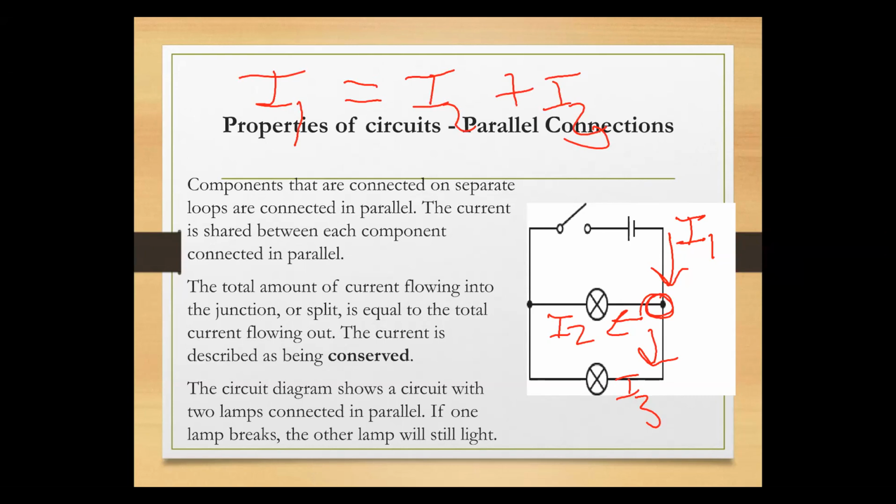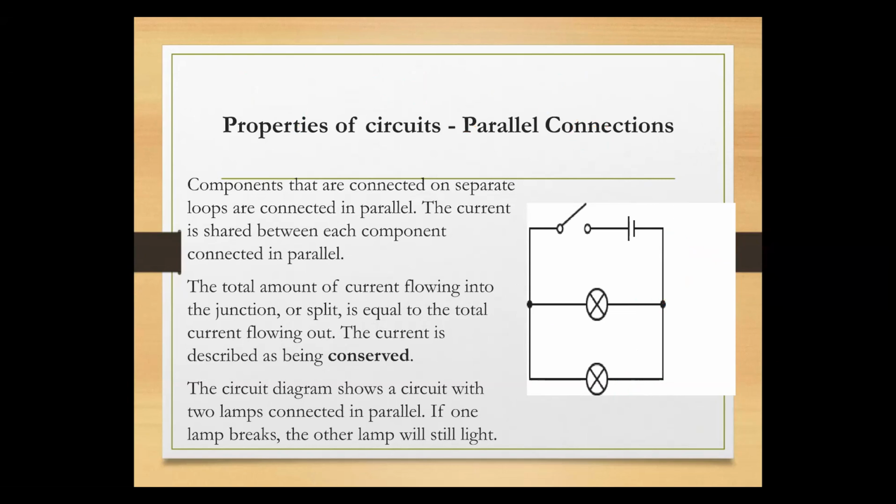That's the rule about KCL. Whatever goes in must come out. It went in, it must come out, right? So if, for example, we have a junction like this, with a current in, and then we have a current in, and then we have a current out. Let's say I1, I2, I3. This plus that must be equal to that. If, however, we have two going out like this, going out of a junction, one going in, this plus that must be equal to that, right? That's Kirchhoff's current law. The circuit diagram shows a circuit with two lamps connected in parallel.